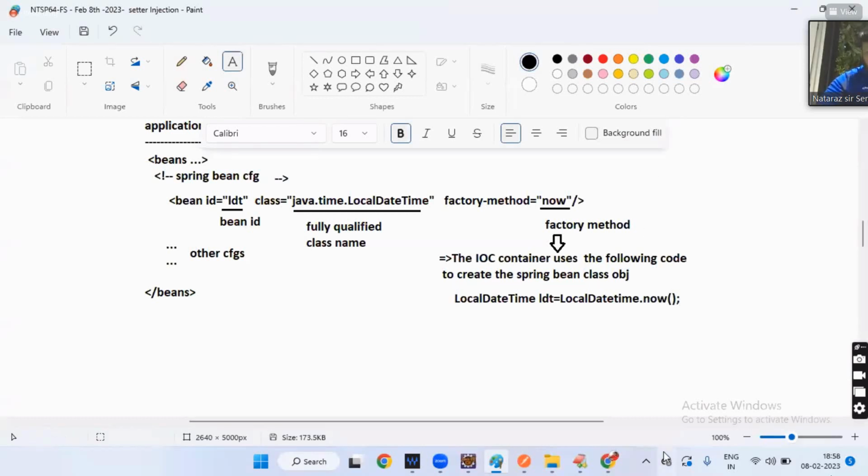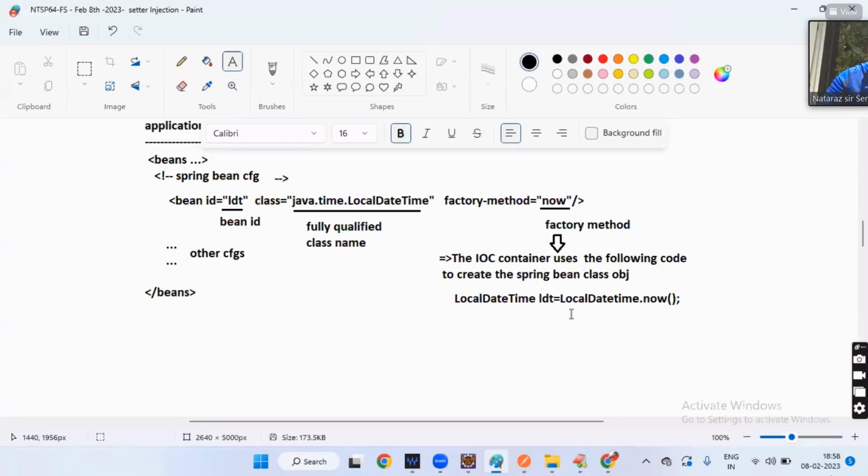Are you understanding my statement, guys? It is not creating the object using the new operator. It is creating the object by using the specified factory method. So what happens, guys?